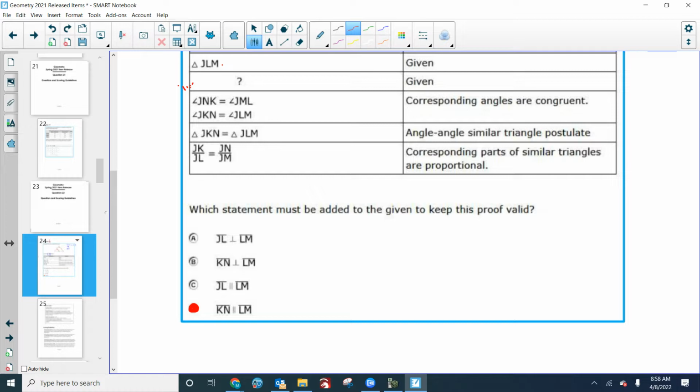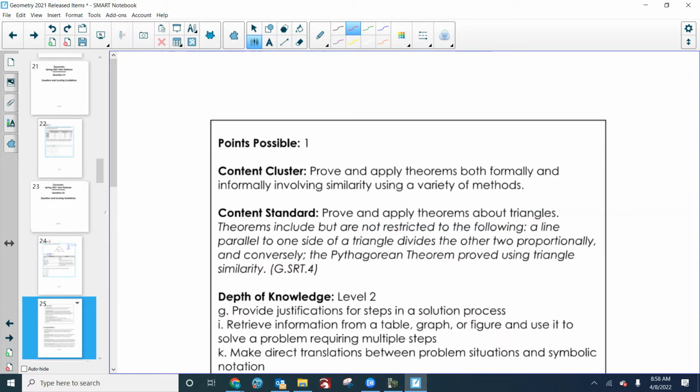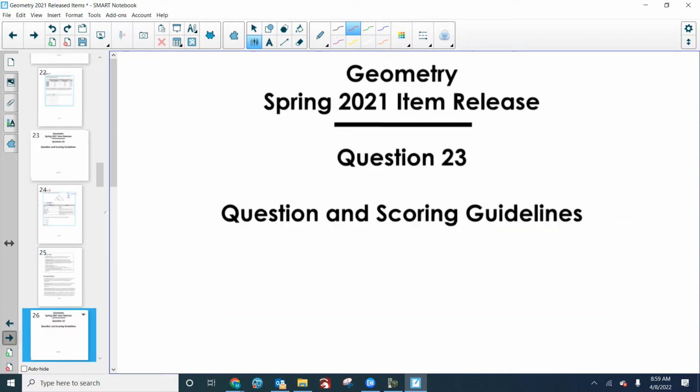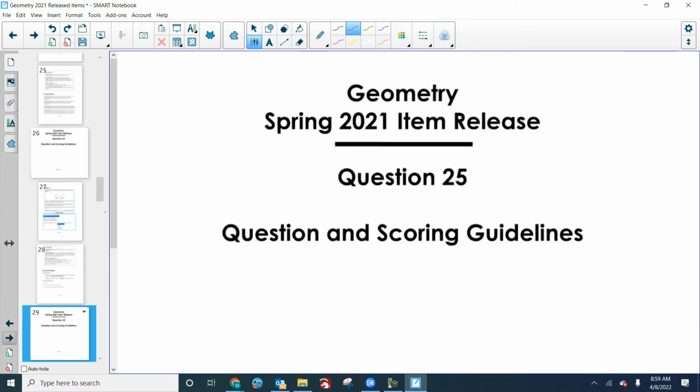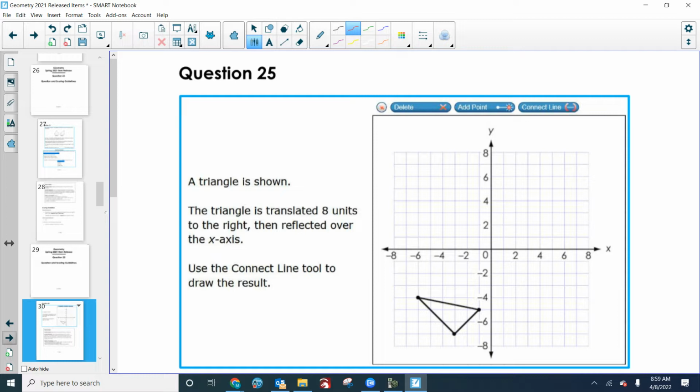Now, I could have explained that to you in about 5 seconds, but part of the review is reminding you about similarity. Part of the review is reminding you about the SAS, SSS, AA similarity theorems. All right? You didn't come in on time. Why else are they getting them right? All right, your last one, help me out when I get to it because the numbers are all messed up. Is this one? Yeah. Okay.